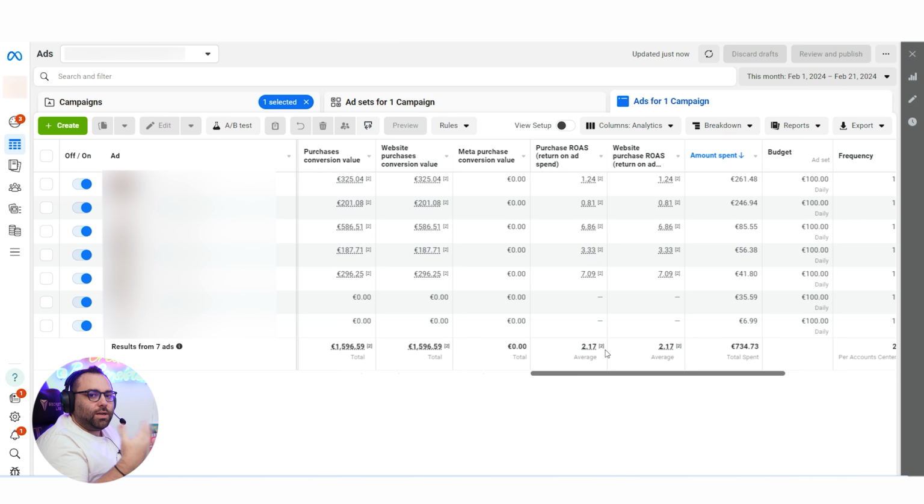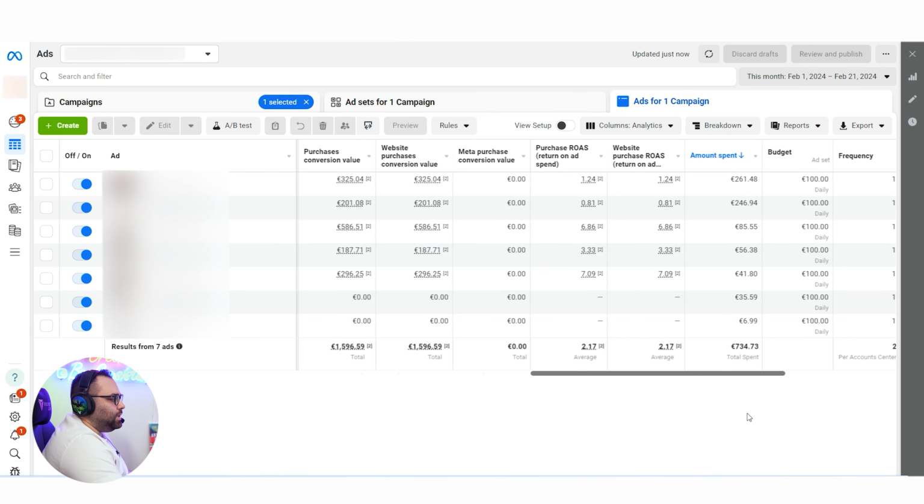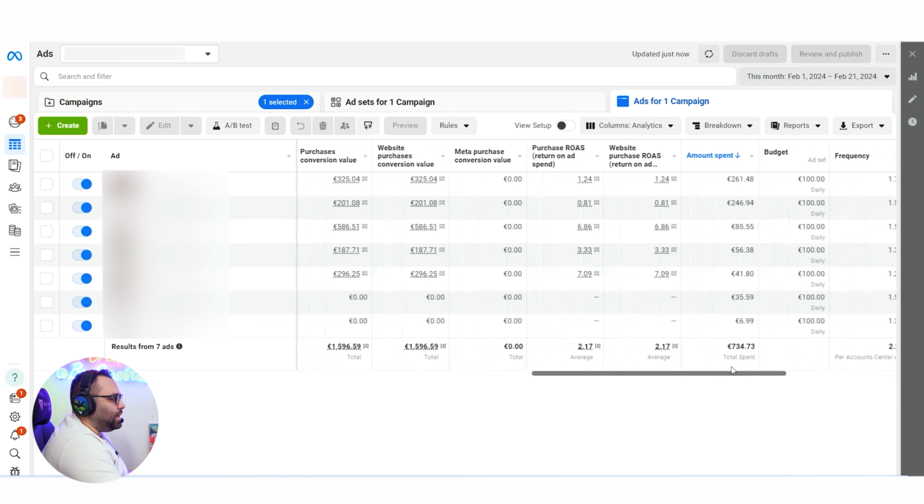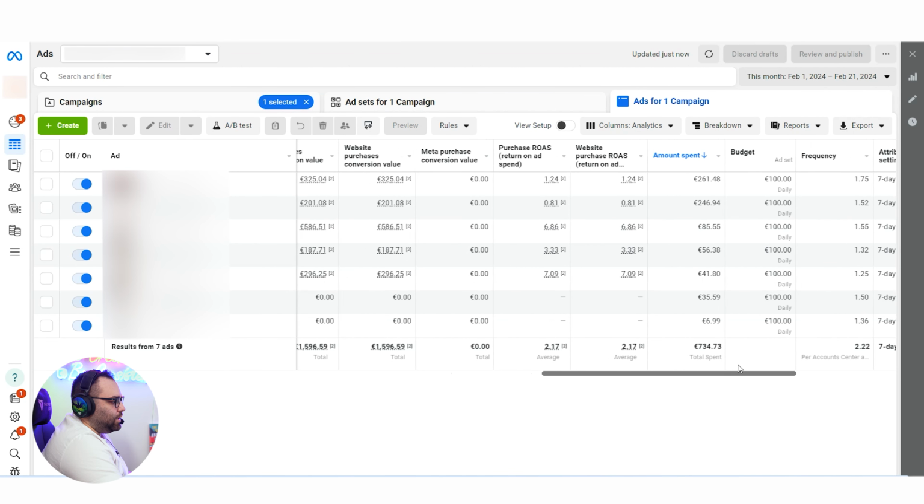So I'm spending another 100. In the other case, what you would do is just spend the 100 that you had and you had to do new creatives and all of that. But what if with the same assets that you paid for or created on your own, which is your time, which is also valuable, you can do another campaign for 100, not touching the campaign that you have there, just leaving it alone, and just do another campaign that you have over here. Over here we see an Advantage Plus that we most probably need to optimize, but this is for another video for Advantage Plus optimization.